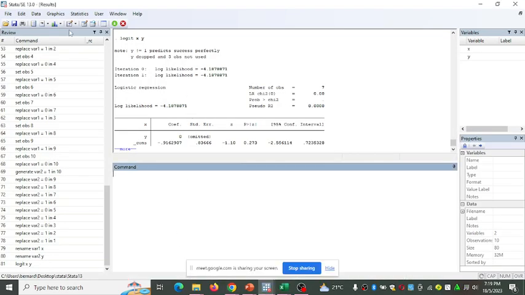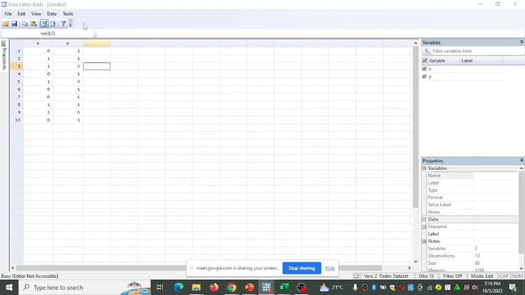I want you to click on this part, the data editor. Are you there? Just don't mute your microphone. Click on the first variable, x, here var 1.